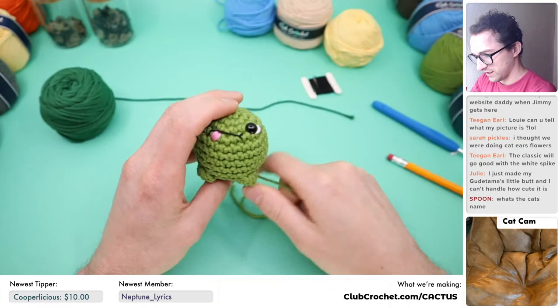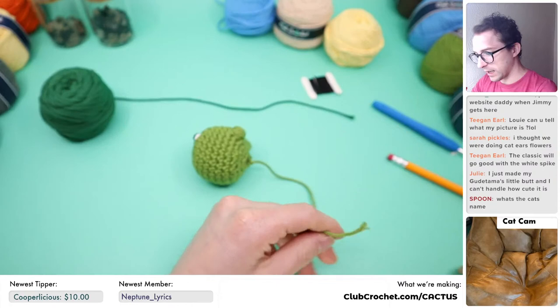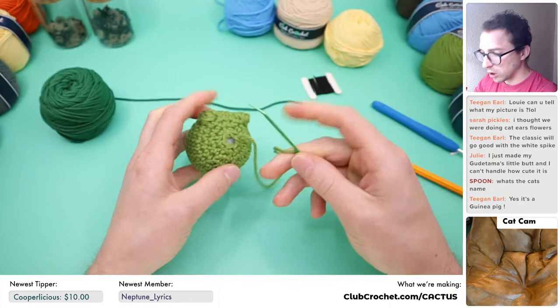Okay, I'm going to sew this closed and then add our little butt crack. And then I'll begin the long, laborious process of adding all of our spikes.